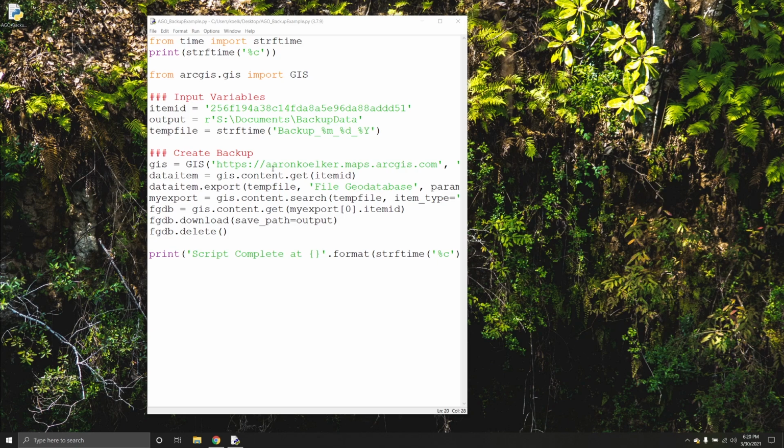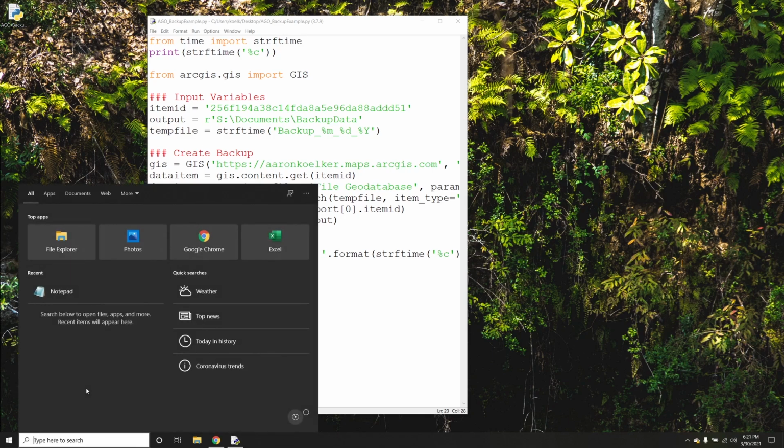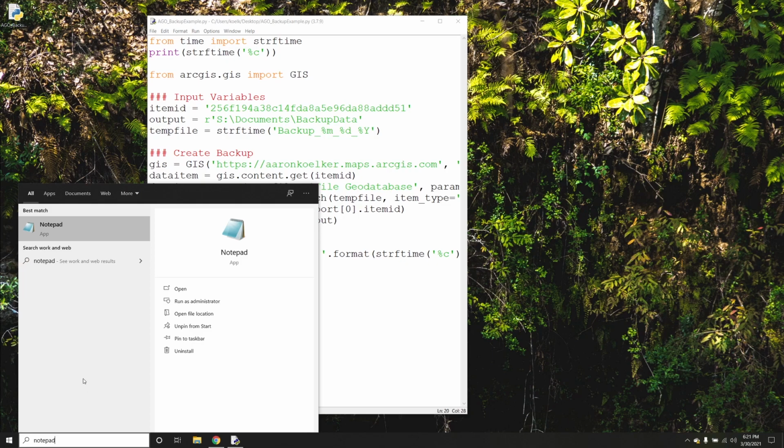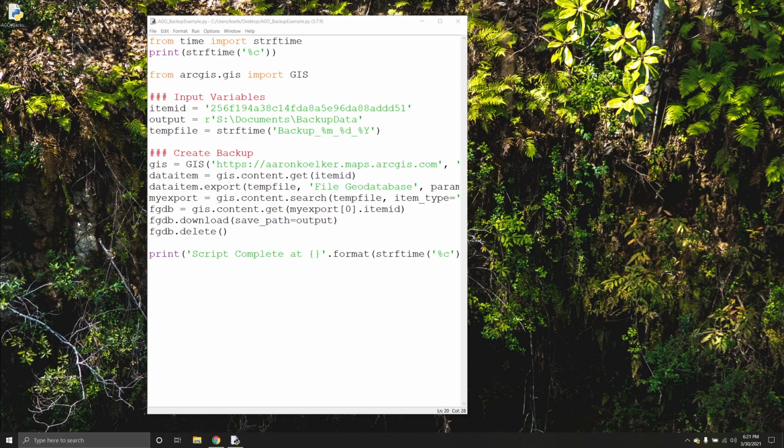Now we want to actually schedule it to run at a certain time so that we can automate this. To do that, we're going to use Windows Task Scheduler. I don't know what the equivalent is, or if there is an equivalent for Mac, so I'm sorry. You'll have to go out to Google from this point if you're on Mac. But with Windows Task Scheduler, we can tell it to run the script at whatever interval we want. To do that, we need a file called a batch file. The simplest way, in my opinion, is to just open up Notepad. So if you just search Notepad.